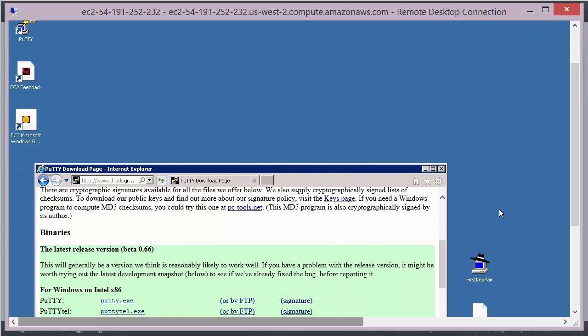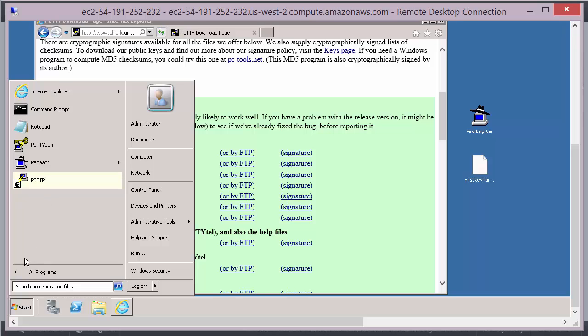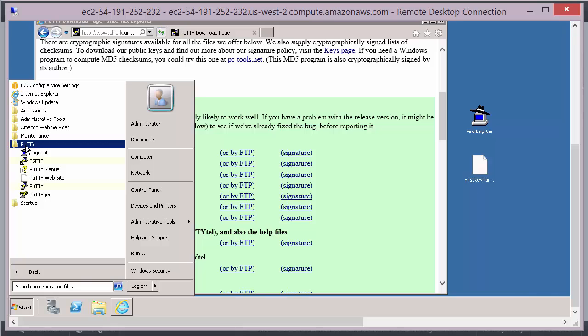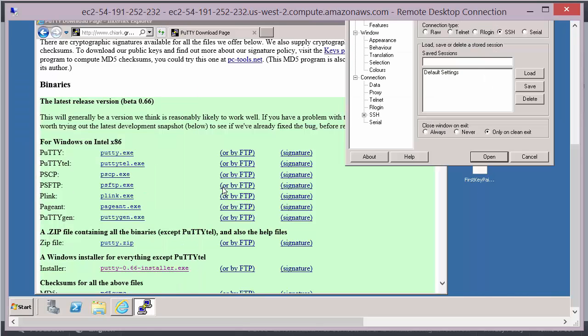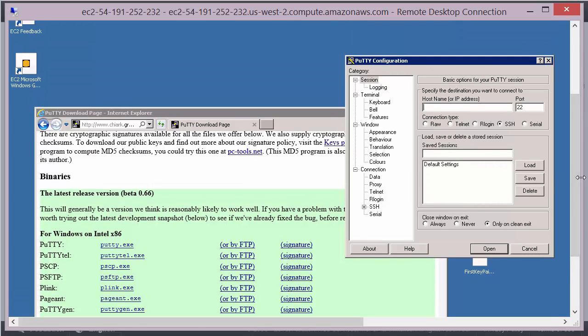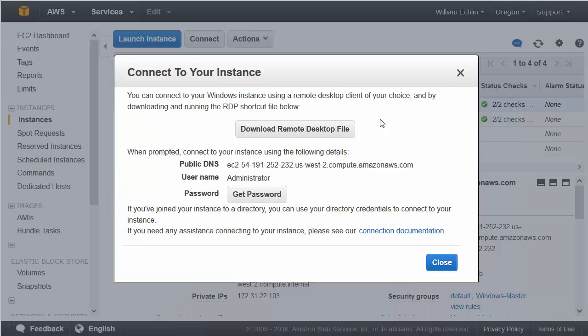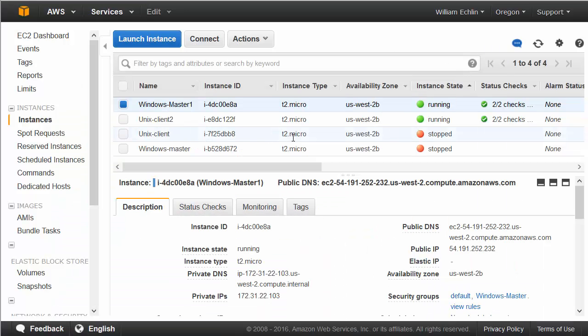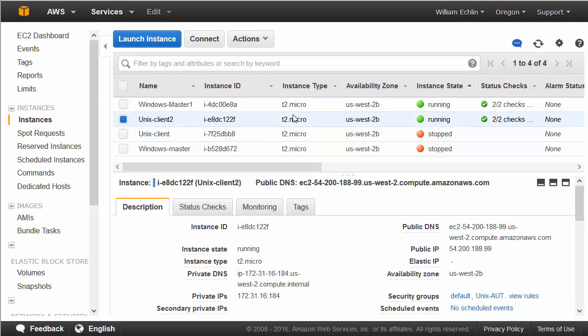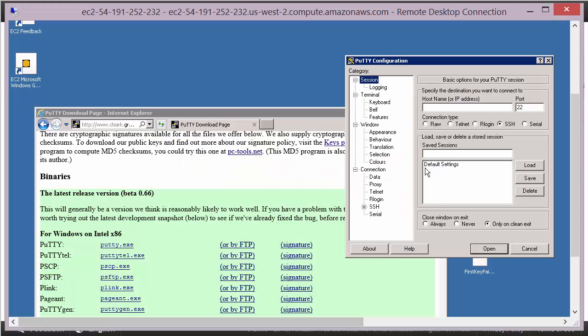So third step then, we need to configure the connection details in Putty itself. So if you open Putty, we can configure the connection details to our Unix machine. Now, before we can enter all the details for this connection to our Unix machine, we need to find the IP address for our Unix machine. Because we're working on our Windows machine within our virtual private cloud, and we're connecting to the Unix machine within that same virtual private cloud, we can use our private IP address. So this will not work from outside of our virtual private cloud, but it will work from our Windows machine inside the virtual private cloud.